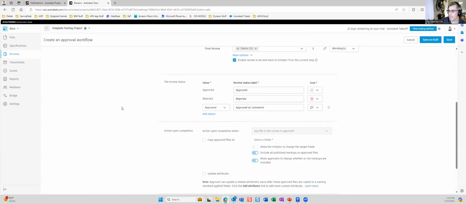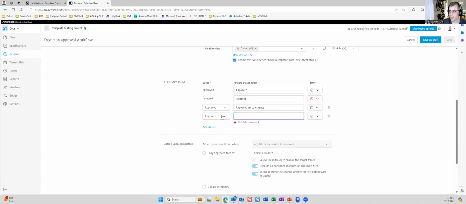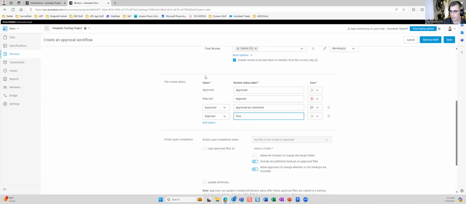And then this is where it sort of becomes a submittal process. You can create different values for the approval status. So it's basically approved or rejected, and we'll say rejected, but we'll say, for information. And then you could change this little icon to say, hey, it's just for information. We're not approving this because approval has a risk implication to it.